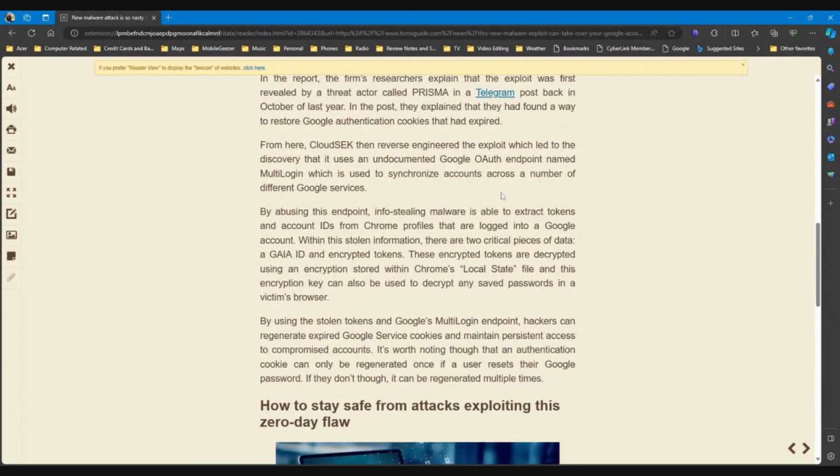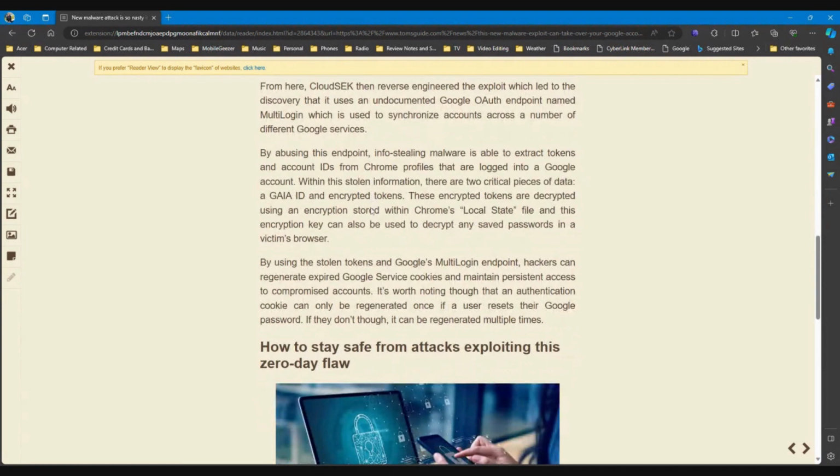Boy, these people are smart. From here, CloudSEK then reverse engineered the exploit, which led to the discovery that it uses an undocumented Google OAuth endpoint named multi-login. I don't know exactly what an OAuth endpoint is, but obviously these people do, which is used to synchronize accounts across a number of different Google services.